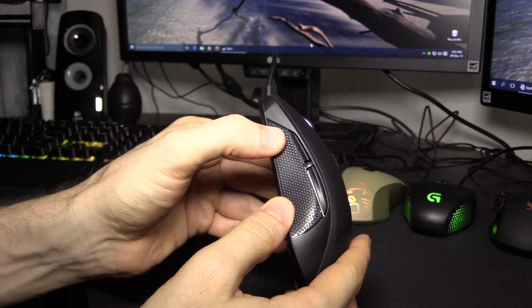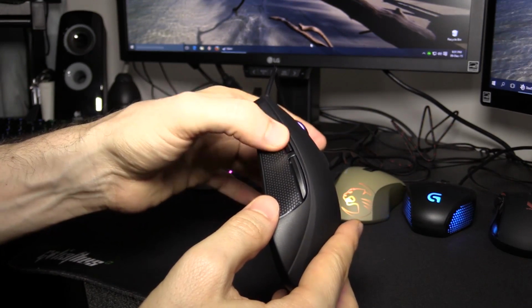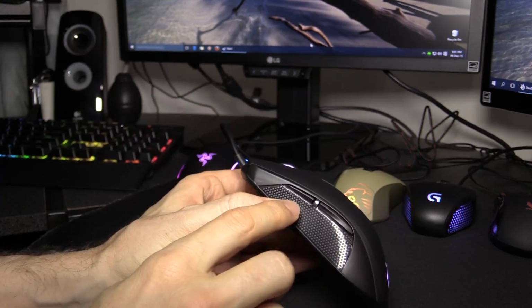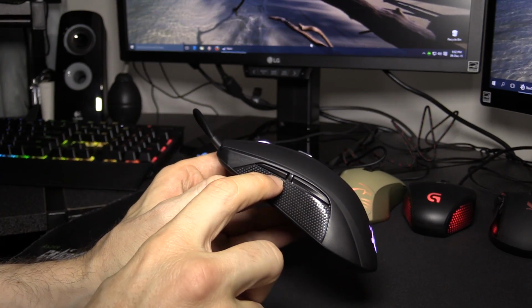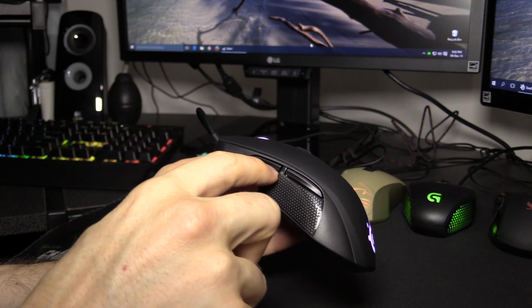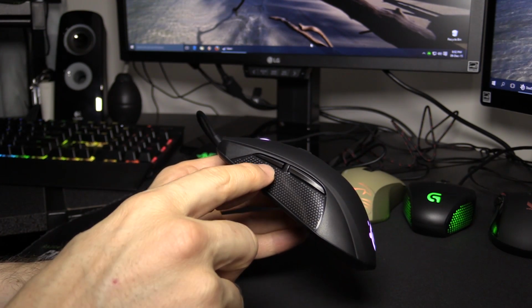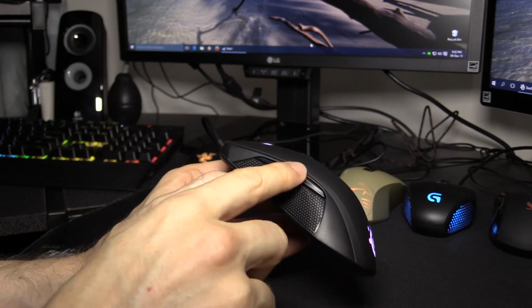Okay, here we go. First of all, when I first got this mouse, the mouse 5 was getting stuck in, but it's since loosened up and it's fine now. Still, that's a really awkward shape. I guess it looked really cool on the design when they were first making it, but I think that's just a bit too small and they should have just given it 2 more millimeters and it would have been fine. Actually 1 millimeter would have been fine. The one behind it, while very slim still, is much better.